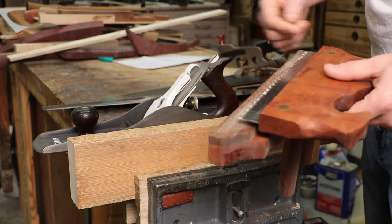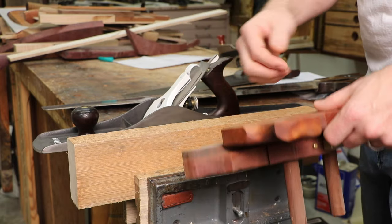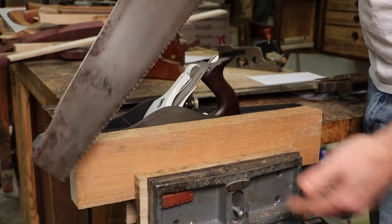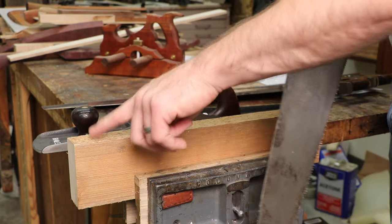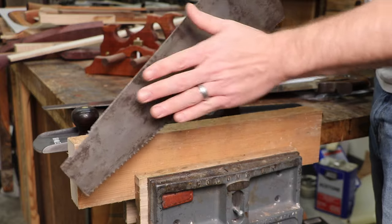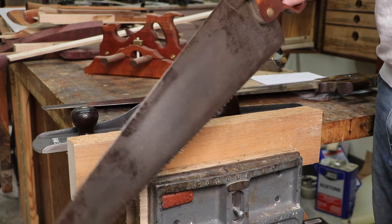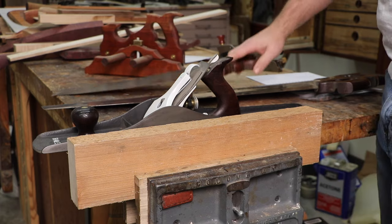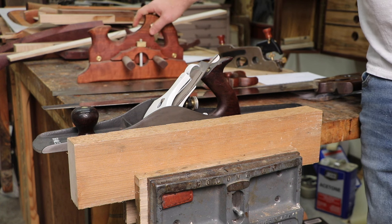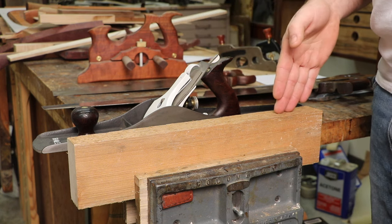And what this will do is this adds a groove all the way around the board. So I'll cut a groove all the way around the board so that when I follow that up by hand, I can use a rip saw to go through the board, and it has a kerf or a gap, like where the leftover spot where the blade was, for this blade to follow. So it'll track all the way through the board. If I just start cutting like this, I run the risk of drifting that blade when it goes across this distance. So I'll be using my planes to smooth out the surfaces. I'll be using my kerfing plane to cut the line or groove around the board. And then I'll be using a rip saw to hand cut the board in half.